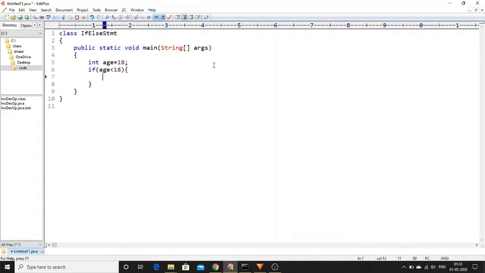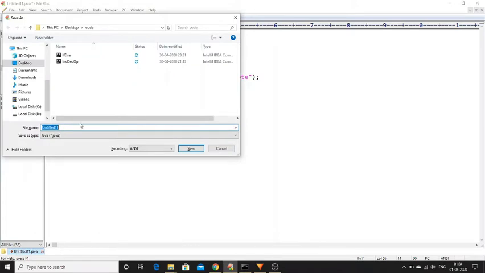Then in this case we will print not eligible to vote. Okay, let's just save it and see the output of it.